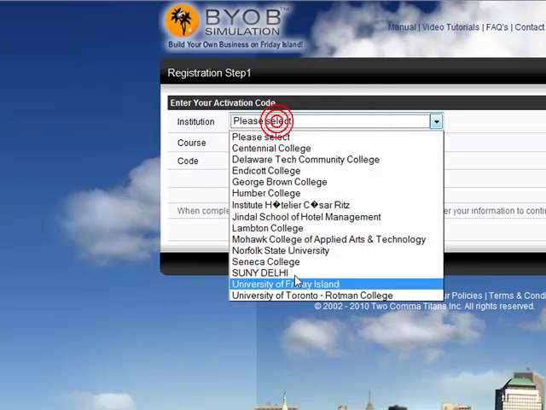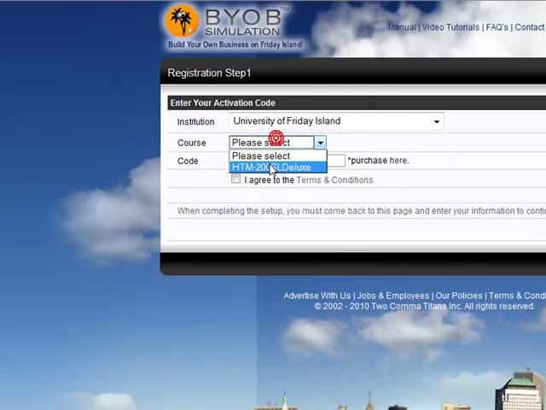So you have to make sure that when you do select it, you're selecting it from the proper institution, the proper course, and then click the I agree to terms and conditions, or you should read the terms and conditions and go through that. Now, a very important step is there are 7 steps.